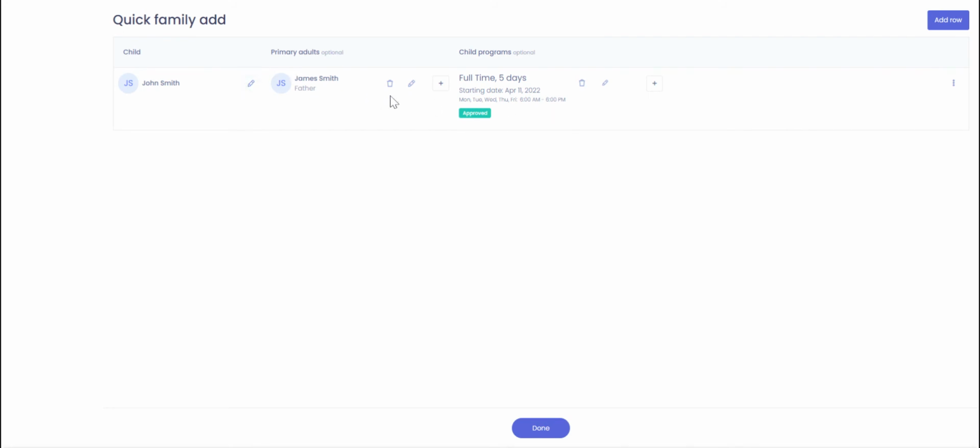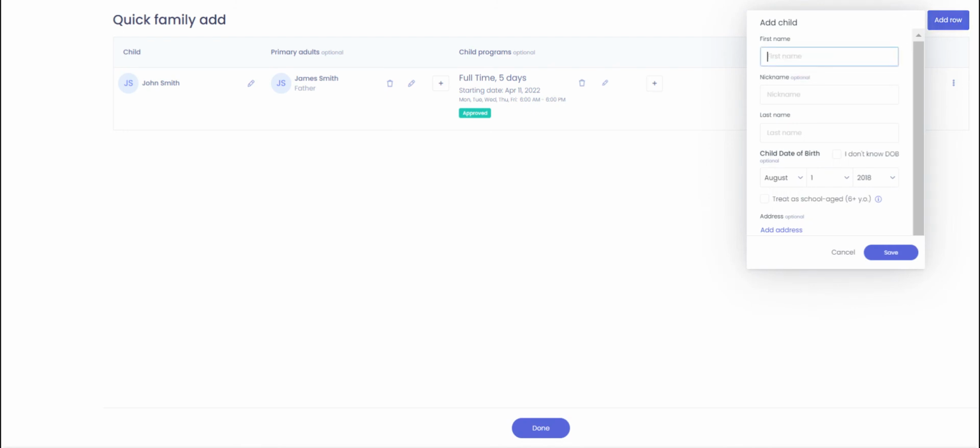Using the pencil icon, you can edit the child, any adults, and any programs before you leave this screen. To add a new child, I simply click Add New, and I can add another child.